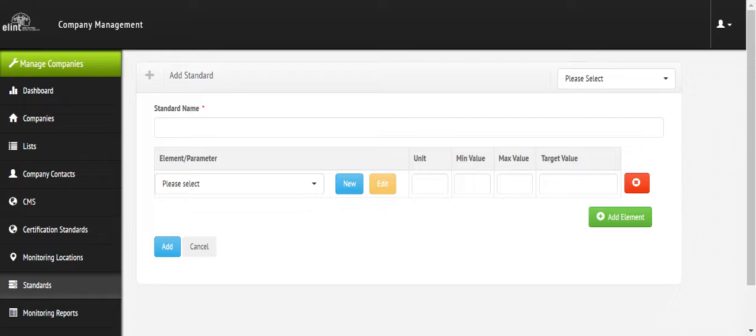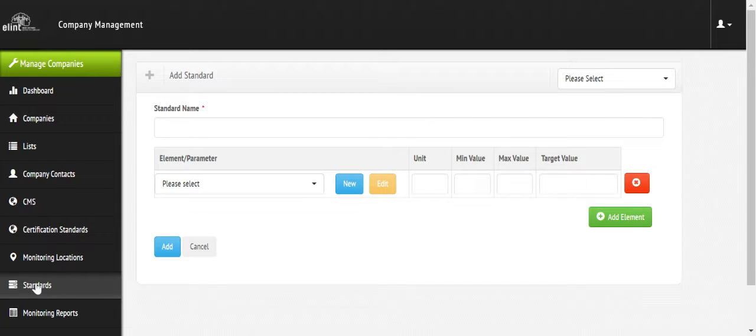Now, a monitoring report will require three different elements in the administrative side. So you're first going to start with the standard. So we're going to create the standard against what you want to monitor. Then we're going to link that standard to a specific monitoring location within your system. And then we're going to activate it under monitoring reports. So we're going to work with standard, monitoring locations, and monitoring reports in this session.